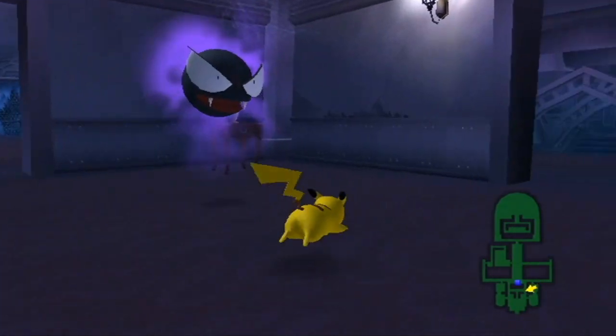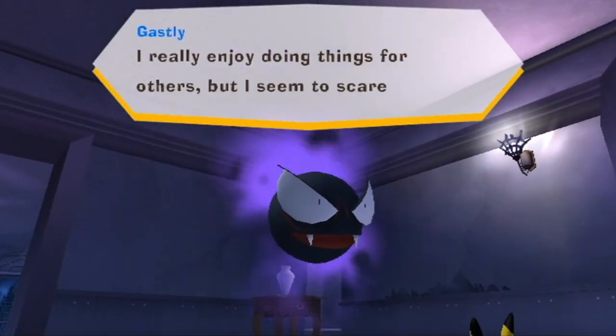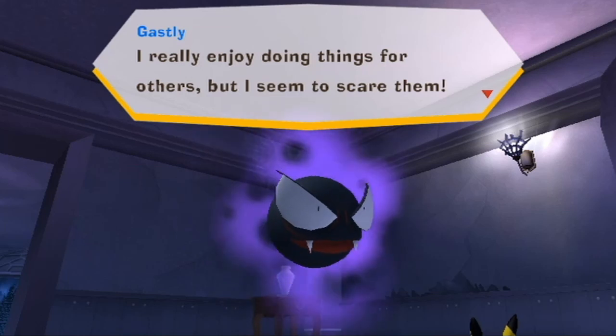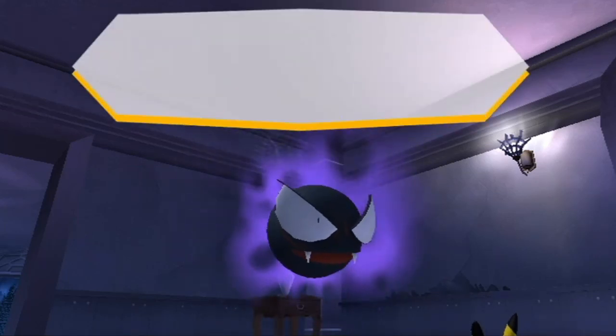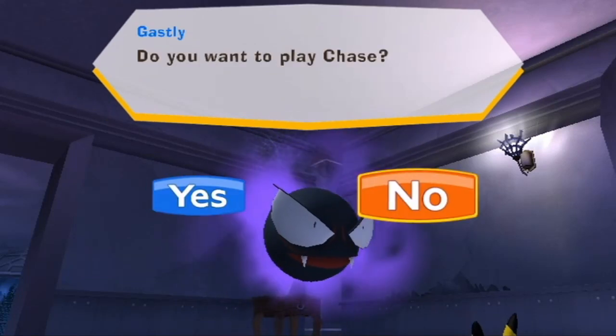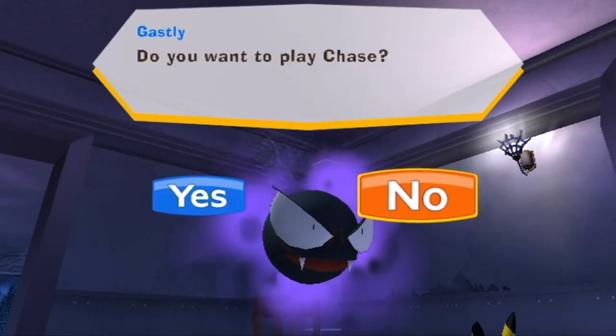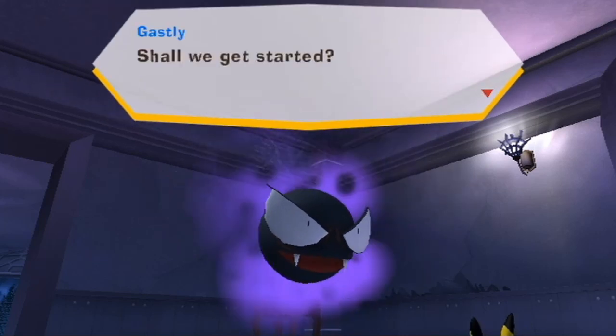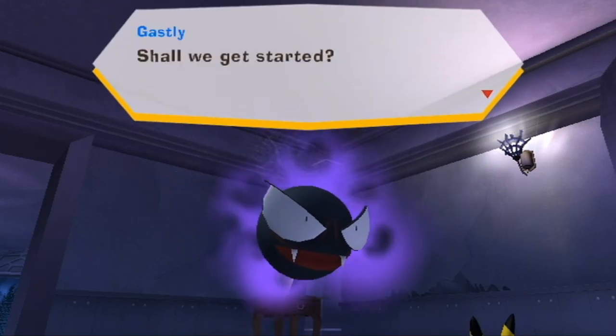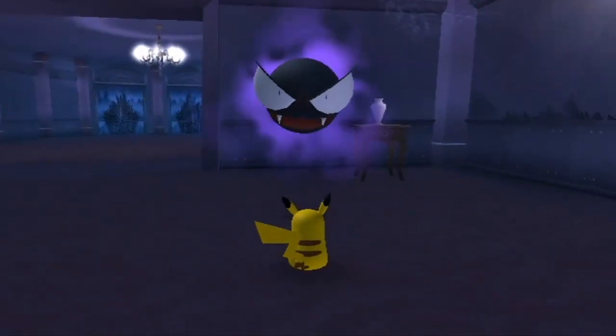Let's talk to him. I really enjoy doing things for others, but I seem to scare them. I just don't know why. I don't know, maybe because you're an ominous purple ball of gas, which I'm pretty sure could kill a human, just saying. And yes, we want to play chase with you, of course. Just after I say you're an ominous purple ball of death, essentially, we totally want to play chase with you.